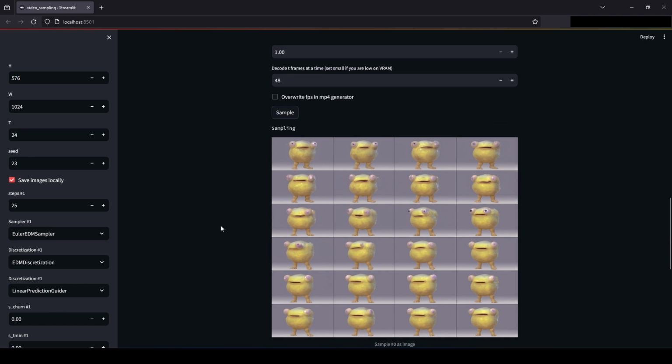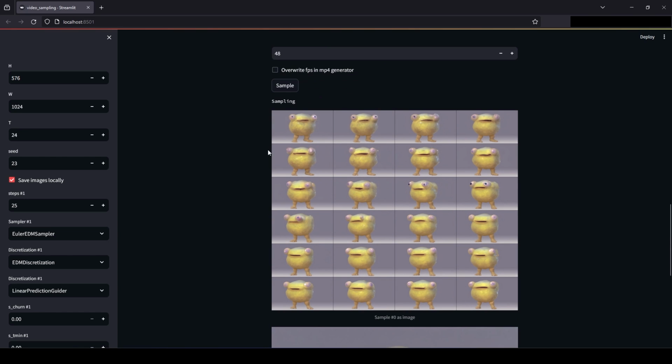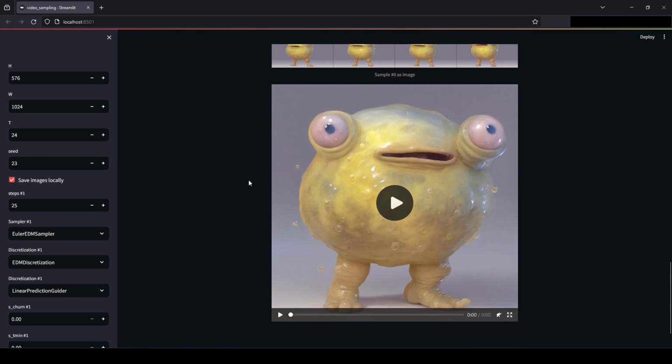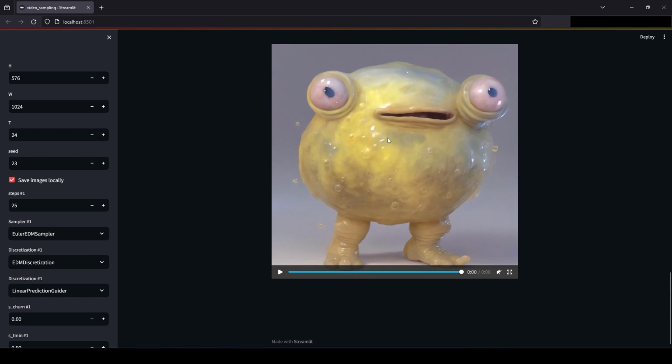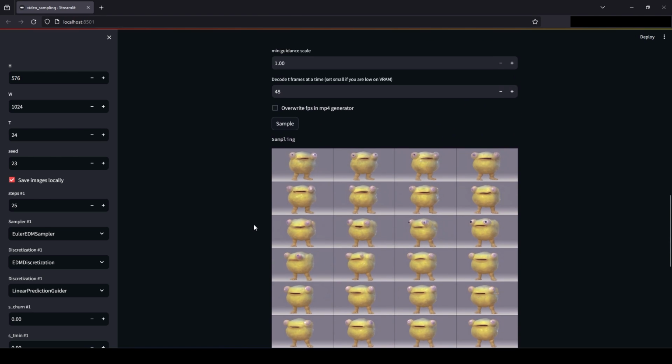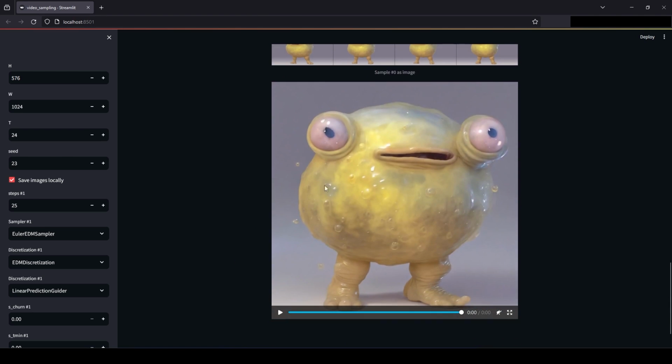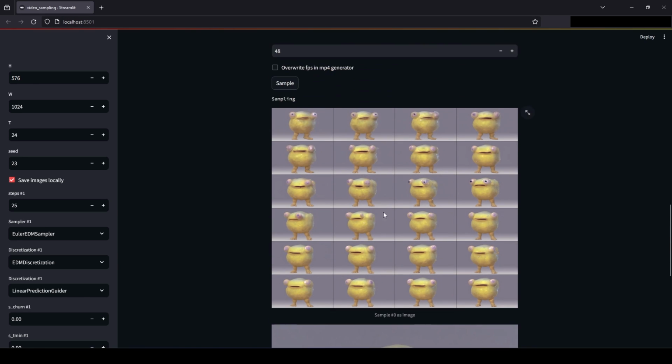All right, it finished generating. It took about 5-6 minutes, pretty good. So here are all the different frames that you could see. It looks a little cursed here, but let's take a look. Oh no, that's a little bit of a bug, I'm guessing, in that it's playing the previous video of my other generation instead of the new one because I don't want to overwrite it.